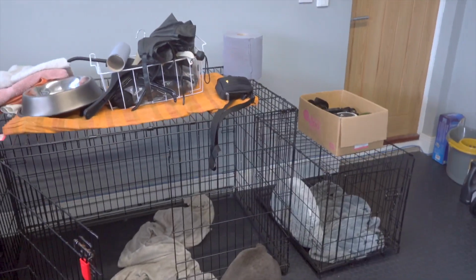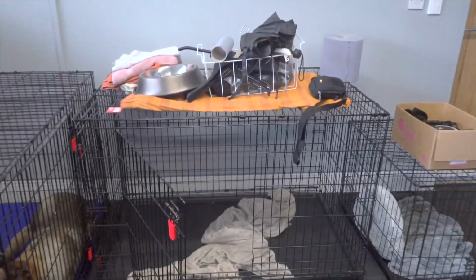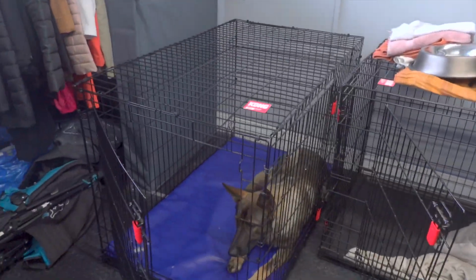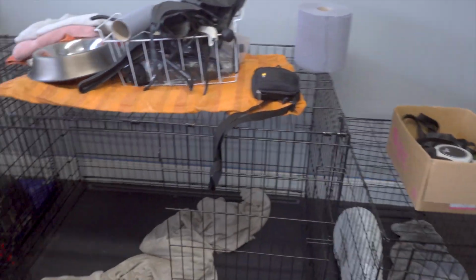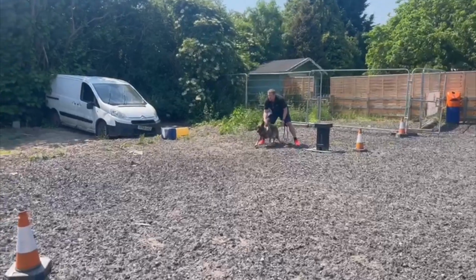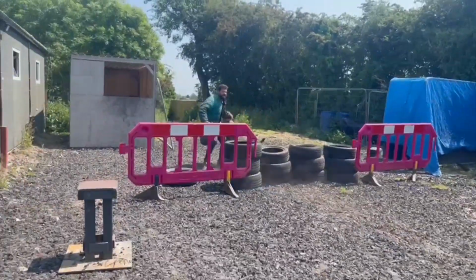I get a lot of questions about, why have you got your dogs in crates? What are they going to do when burglars come if they're in a crate? They're left open at night. Crates are for dogs to chill. Don't worry. If you get into my garage, the crates will be open, and it will be quite a bad day for you.